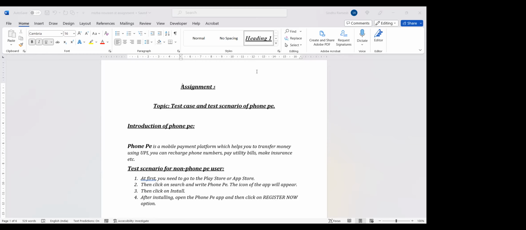Test case is how you can test the application, how it is working. Okay, yeah, it's a good one.